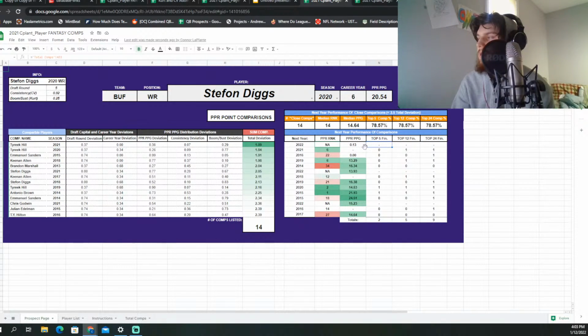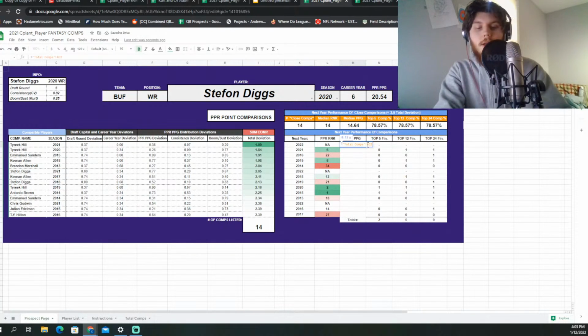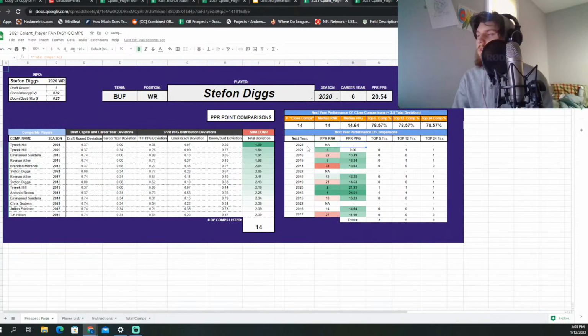This should be 3. It should be in the 3rd row. So check that. AG3. Still wrong, but it needs to be right for the visual. Like Tyreek Hill, you don't know what he's gonna get in 2022 yet. That's what that is.